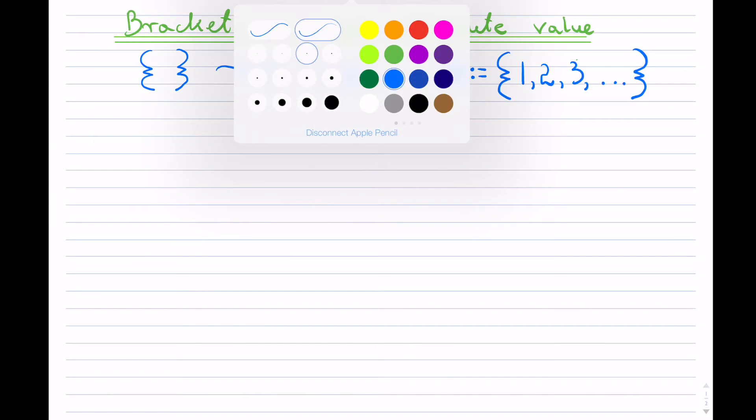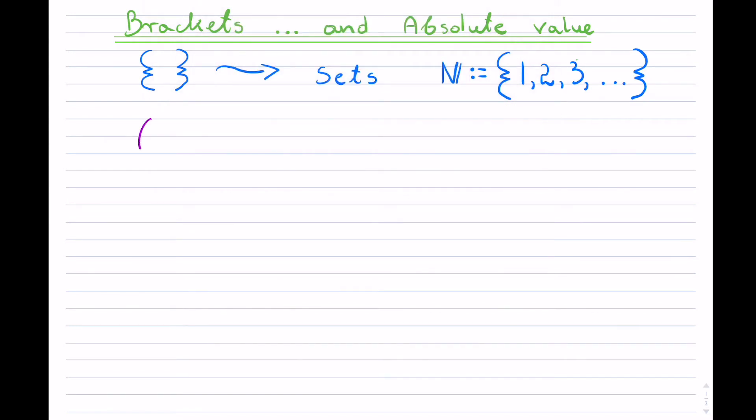The next set of brackets is probably the most common—just a round bracket, the left and the right. This is used within computation or regular arithmetic. For instance, if you have 2 plus open bracket 3 times 2 minus 1 close bracket, these brackets designate that you have this factor which you want to isolate and do the computation within.